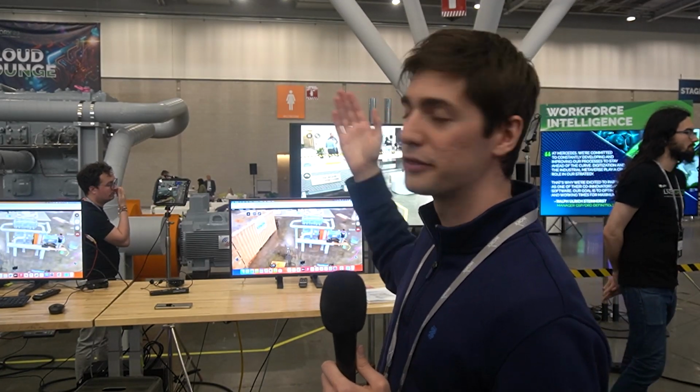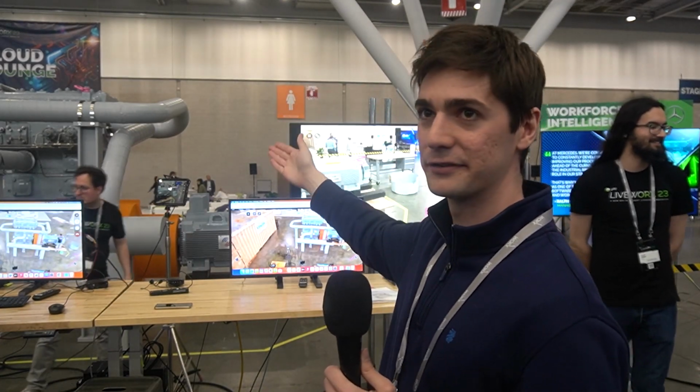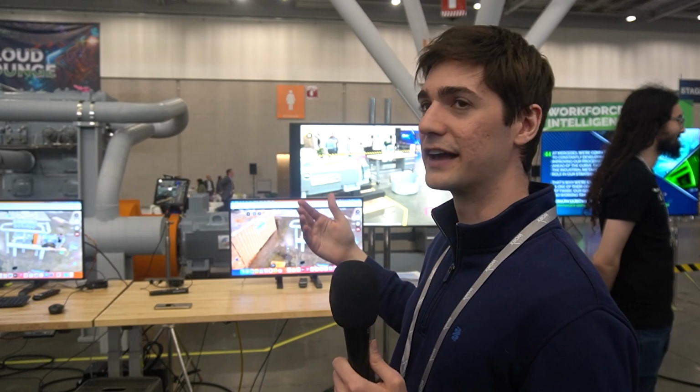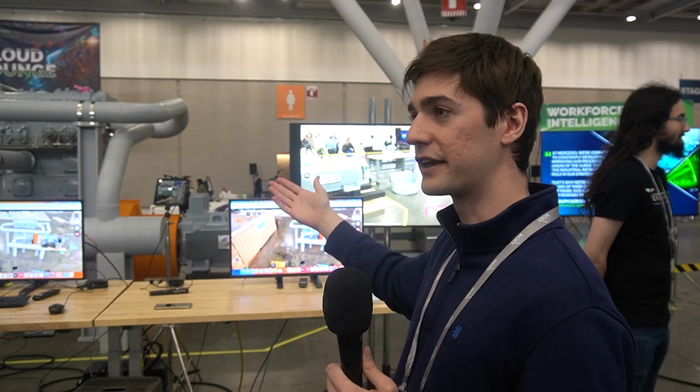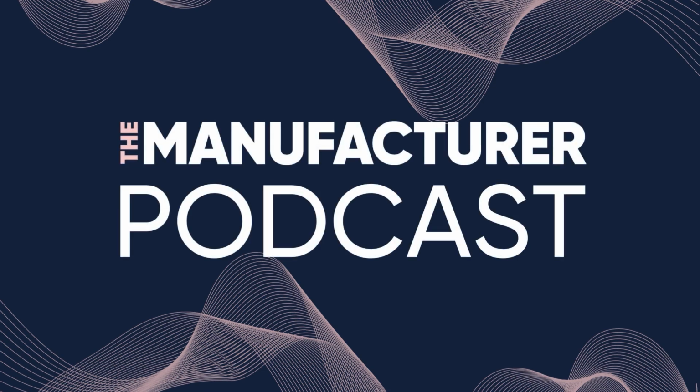We've collaborated with Burkhart, who is the maker of this compressor system, and we're looking at a remote assistance use case with them. And then we're also collaborating with Mercedes, who we have another demo off to the side here showing the collaboration that we're doing with them, which is more looking at doing analytics of work processes using these metaverse environments.